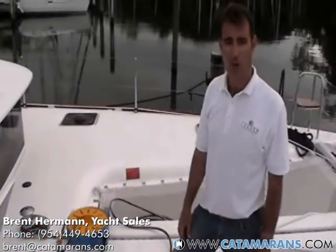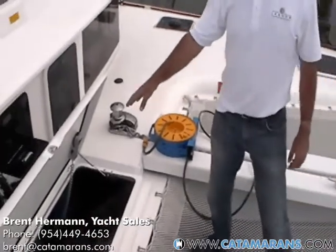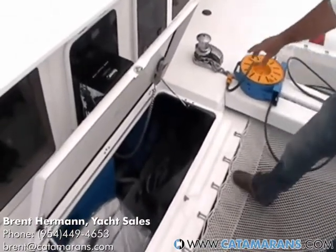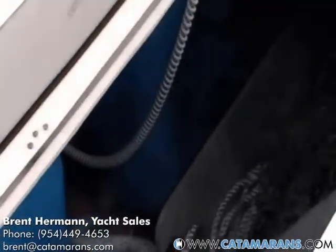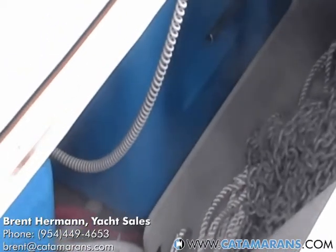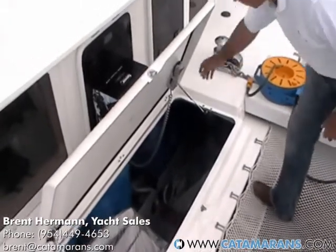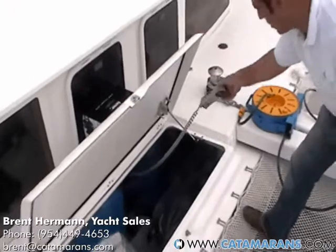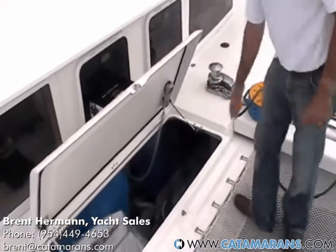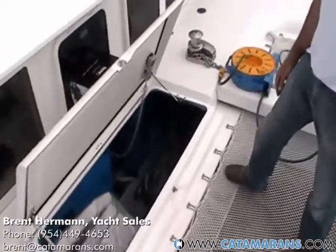So here we are on the foredeck of the Lagoon 400, and I just wanted to point out a couple of features for you. So first of all, if we look at this big access locker here on the deck, this is your main foredeck locker. In there you can see the standard water tank, and this boat actually is equipped with a second additional water tank. You can also see here the chain and the rode, which is directly under the windlass. The remote control for the windlass is conveniently located right here, attached to the door of this locker. So you can see a lot of room for storage of fenders, lines. We have the sun lounger pads stored in here on this particular boat.